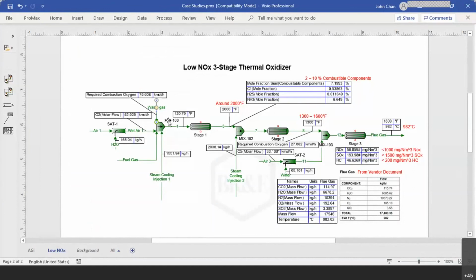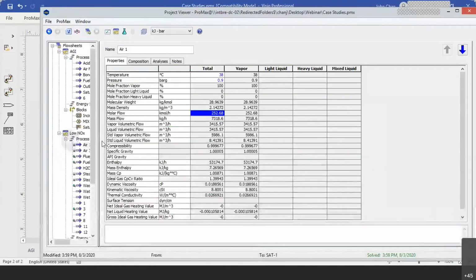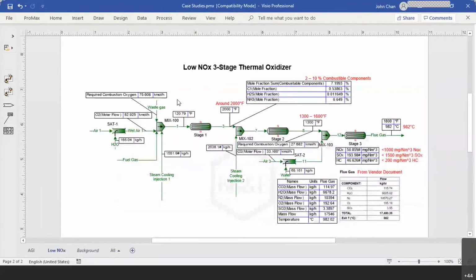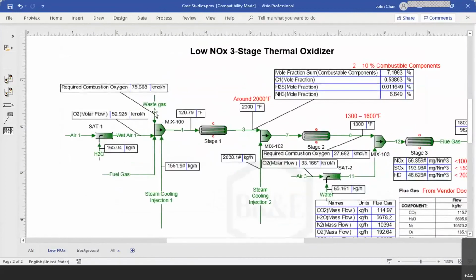Okay. So what we have here in our airstream, if I go to my airstream and double click onto the flow rate, what we did is we feed in a substoichiometric amount of oxygen. You can see that the value we type in here is 0.7. So we feed in about 30% less oxygen than what is required, and you can see this in the required in the cloud here.